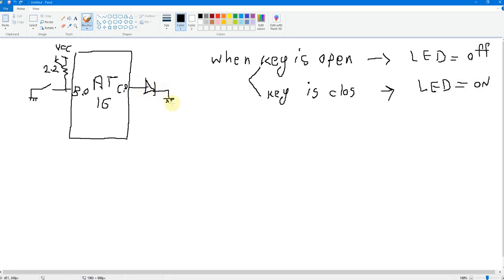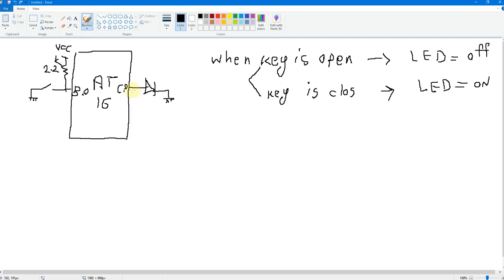Okay, the cathode of the LED is connected to ground, so the anode needs to have 5 volts to be on.